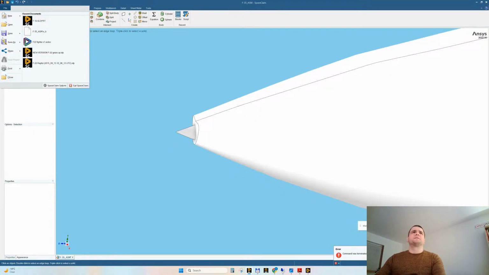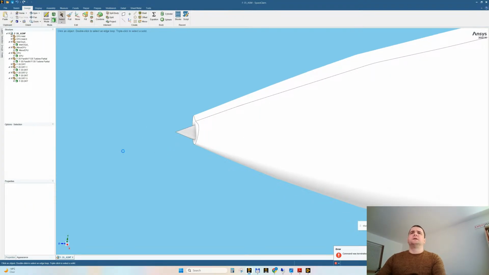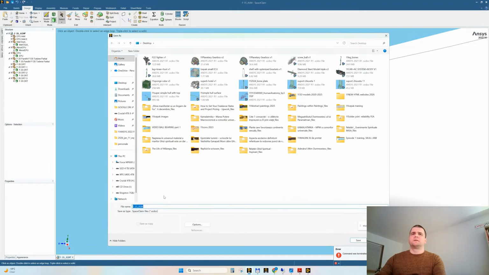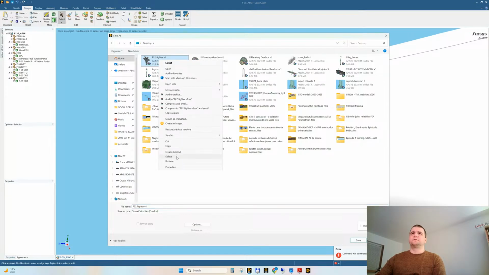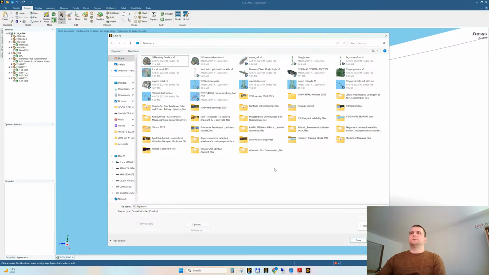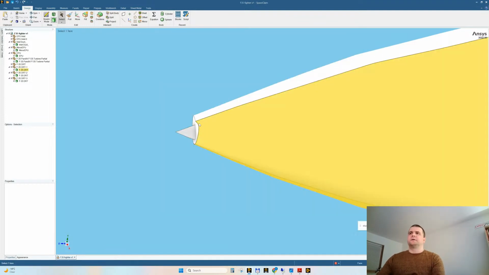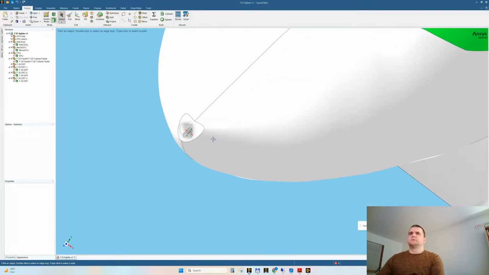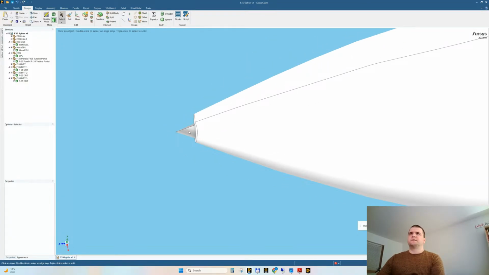let's first save this model. It looks promising. F35, yes. I can delete this model. F35. All right. What do I do with these faces?